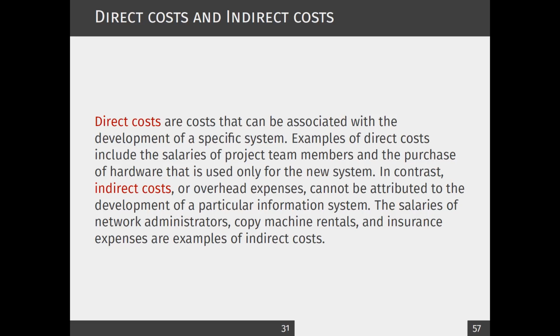For example, salaries for the development staff, let's say salaries for the software engineers, are a direct cost. But salaries for, let's say, administrators, such as a network administrator, will be an indirect cost because it's not directly related to our software development. Right? Insurance expenses, in case they're not directly related to our development costs, we call indirect costs.